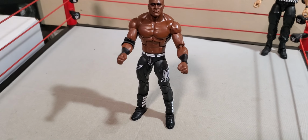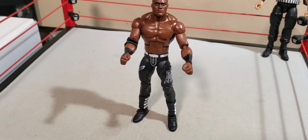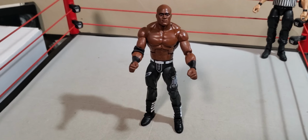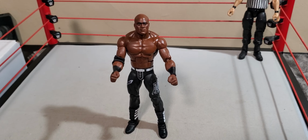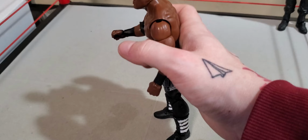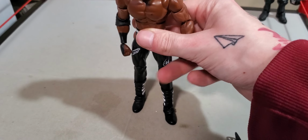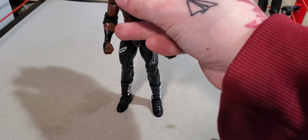Little gripes I have about this figure, honestly, I don't really have any. This figure is pretty damn good, all around almost perfect for a Bobby Lashley figure. Of course, if I had my men on card and he didn't come with the scuff marks, it would be a pretty much perfect Bobby Lashley figure. If anything, the only gripe I really have is the fact that he doesn't come with his pointer fingers.